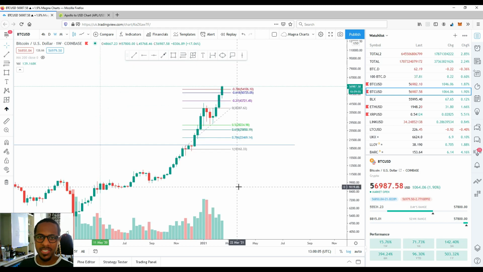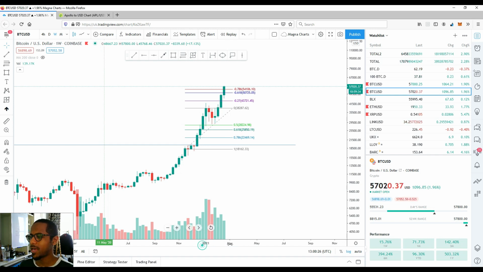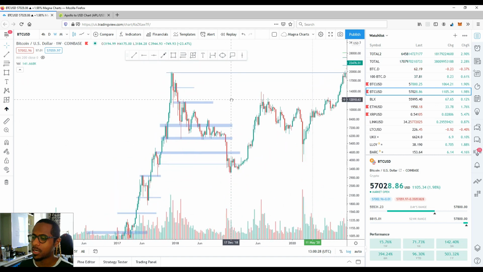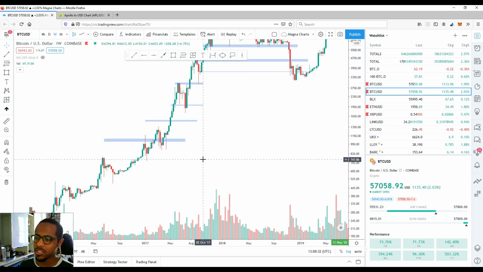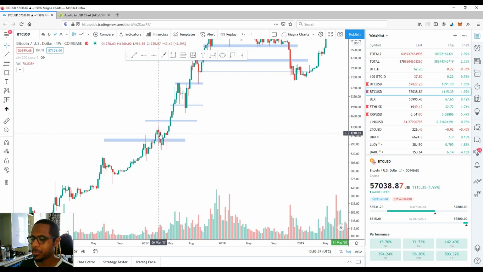Now, I want to preface this breakdown with some historical data. I do believe that although we've had a strong run, and we'll get into the proper breakdown shortly, the next major correction is coming very soon, perhaps at the end of this month or in the first week or two of March. And let's have a quick look at the 2017 bull run to illustrate my point. Now, as always, history does not repeat itself, but it does rhyme. So of course, keep that in mind.